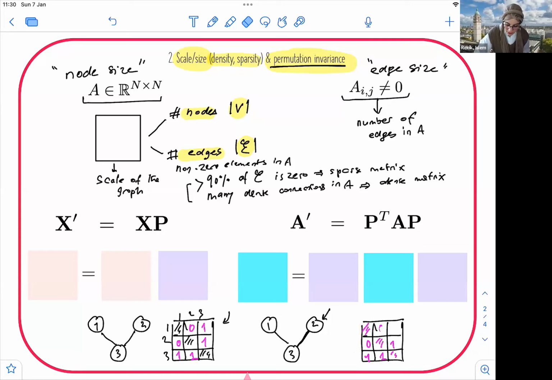So if we have a complex graph and we permute the indices, we get something completely different. So 3, 2, 1, and I'm going to do 1, 2, 3 like this. In this case, 1 is connected to 2 and 3. So 1, 1, and here 1, 1, and 2 and 3 are not connected, 0, 0. So what happens here? You see that we have a different connectivity matrix, especially in these highlighted elements right here, because we did this kind of permutation.